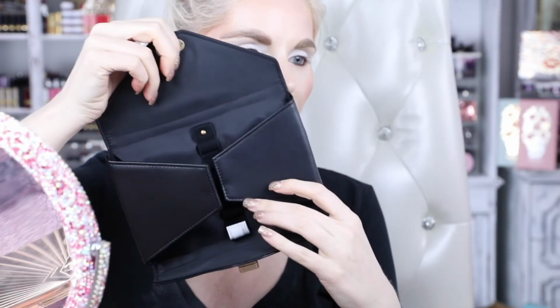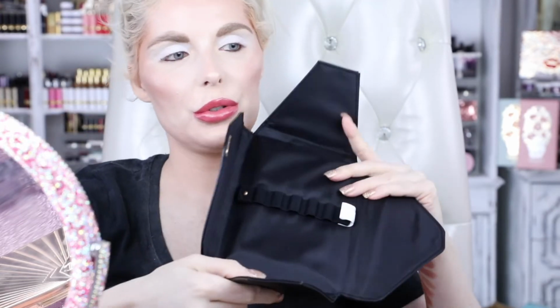Yeah, I'm happier with the eye brushes based on the density, the feeling, and everything like that. So without even working with it, I can already tell the eye brushes are definitely better than the complexion. So, I mean, we'll work with a little bit of them today. And then you get this nice little carrying case that locks. But your brushes do overlap in the complexion one. I don't know if they'll overlap once with these littler eye brushes.